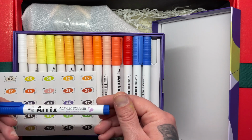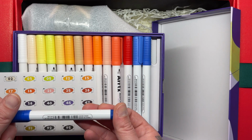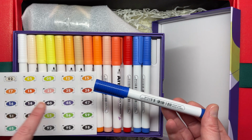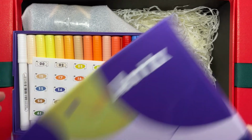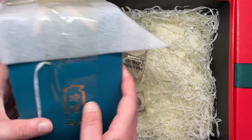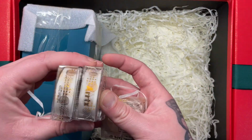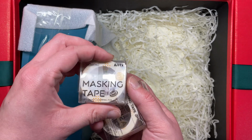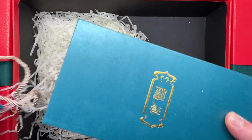So I suppose you would stick these maybe to a chart, something like that. I don't think you'd stick them to the pen. Where is the name of the colour on the pen? I'm not entirely sure where you're supposed to identify the names. This is 500, but there is no 500 on here. I have to do some further investigation into that. If you've got any ideas or you've got this set, do let me know. Then we've got some masking tape down here, these little masking tapes, which are actually washi tapes, and they're Artex branded as well, so that's really cute. It says masking tape, but it also says hot stamping foil, but I've no clue what hot stamping foil is.